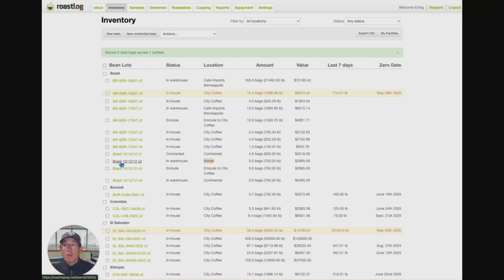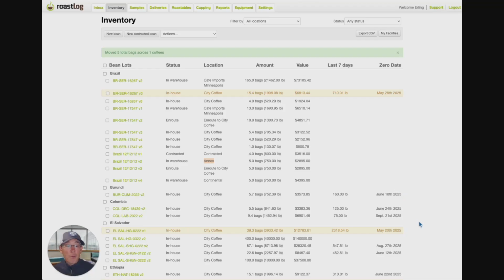It's created a new row. It's versioned so you can differentiate the coffee that remains on contract but hasn't been shipped and that which has been shipped to the warehouse. We do that so you can actually track the independent costs associated with acquisition of that coffee.